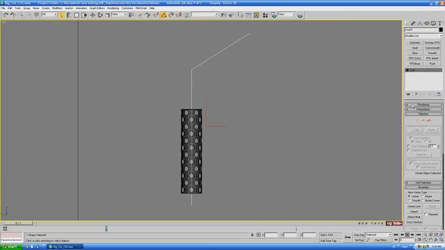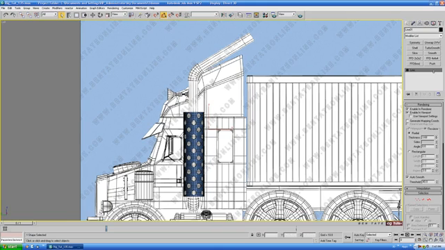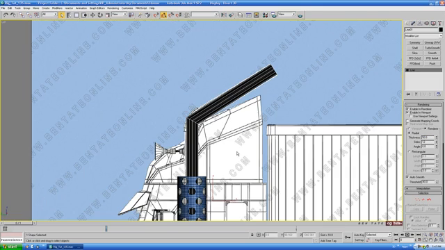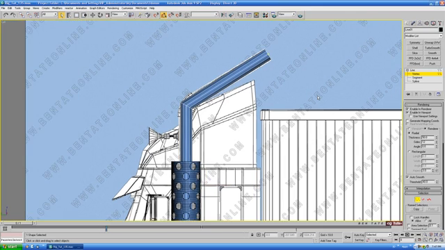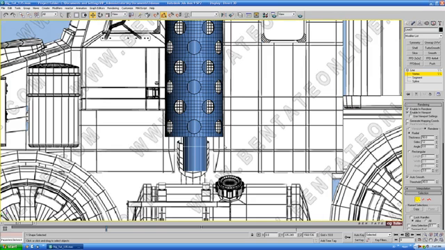And to make this a little bit easier to see, let's actually just turn on renderable in the viewport here by checking these two checkboxes. Okay, we'll take the thickness up. Let's do about 50 for now. We can adjust it later if we need to. Okay, let's also put our blue shader on that. And we'll just go into vertex and just adjust some of the verts here. Alright, let's grab this one in the center, and we'll just adjust the angle until it matches up a little bit better with the blueprints there.